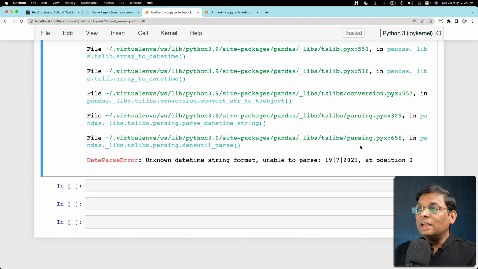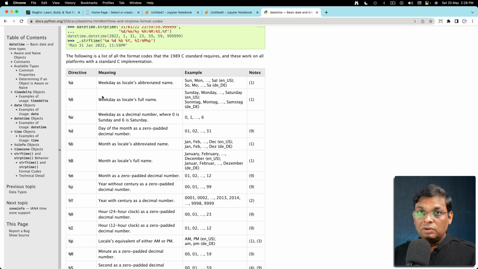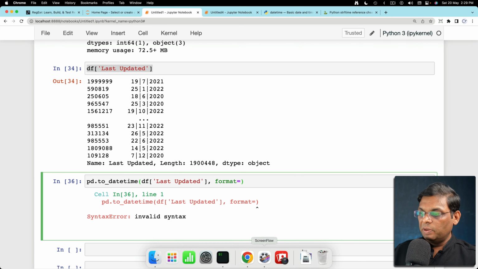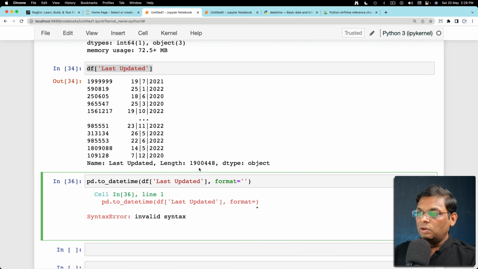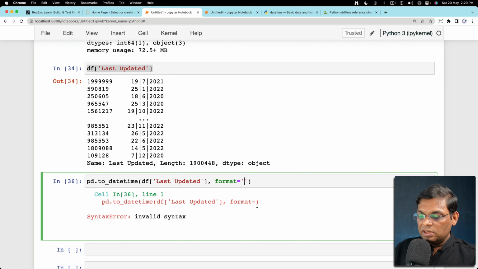So what we can do is create the format. How do we create the format? We can look for all the codes and create our custom format string. This function can accept one more parameter. What is this parameter going to be? First of all, what was our date format? This is the date in 2 digits, so the 2-digit date is %d. Then we have a pipe, then %m for month, then a pipe, then %Y, which is the 4-digit year, so capital Y. This looks like the right format string.